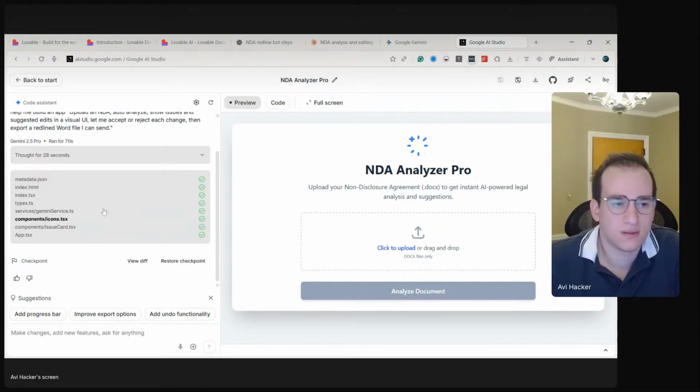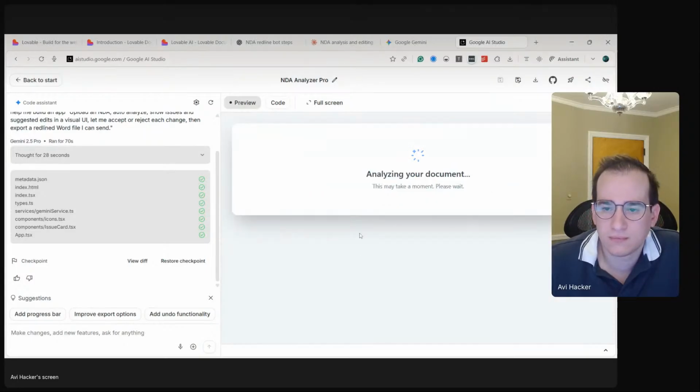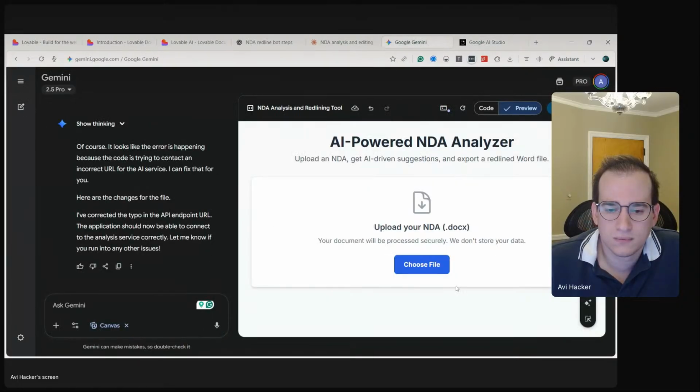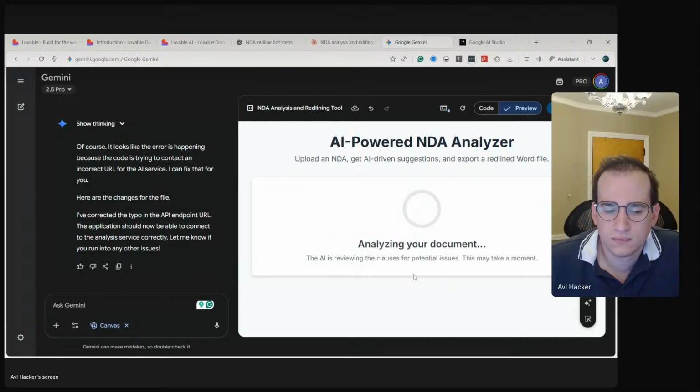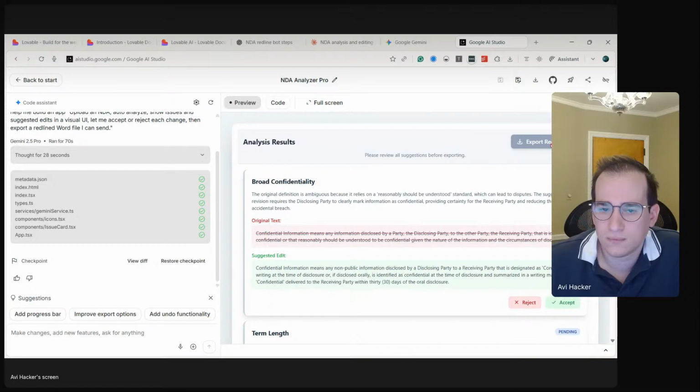Okay, let's see in AI Studio. Google did a really good job.